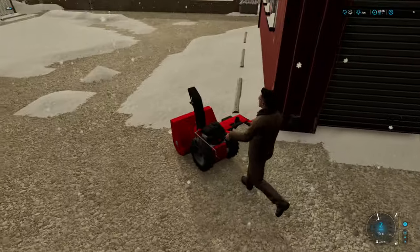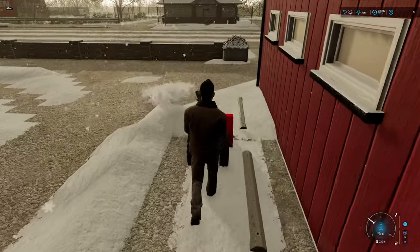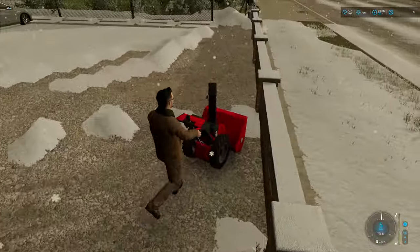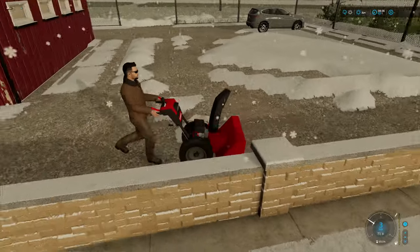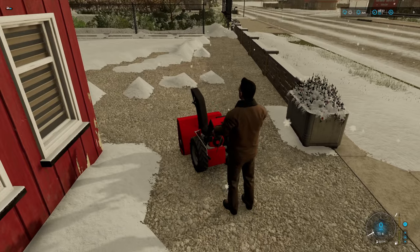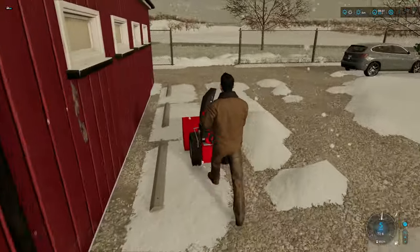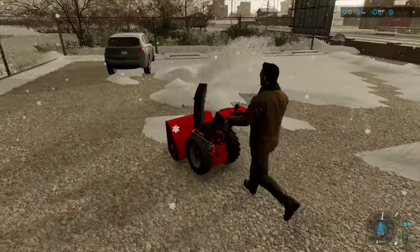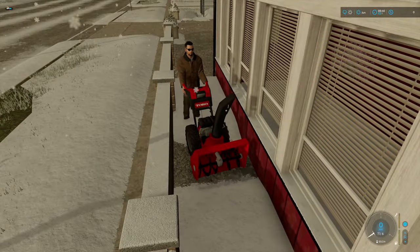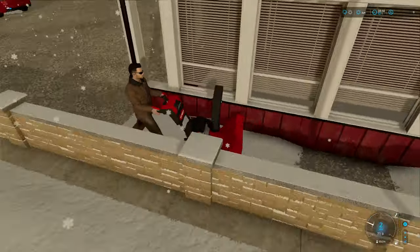All right, we got the other side done. We're going to start shooting this side over. I don't want to shoot it on the sidewalk — all I need is a fine from the town. We're going to make sure it goes way over there. Of course people always park in the wrong area, but they didn't know it was going to snow. The good thing about having the snow blower is I can get to these little tight spots. I probably need to turn it so I don't blow snow into their windows.